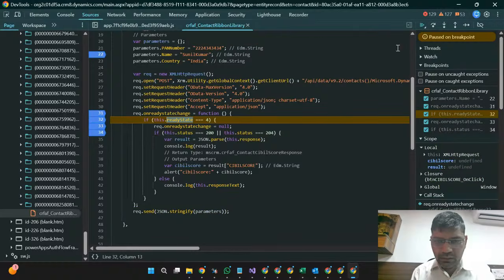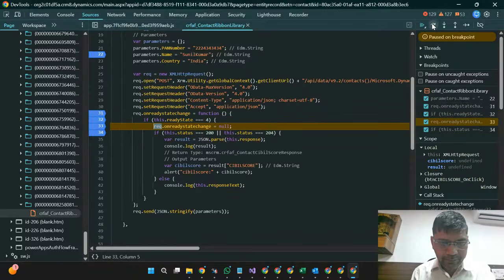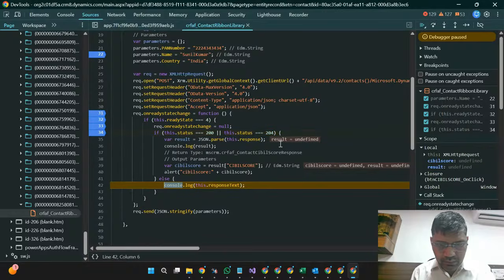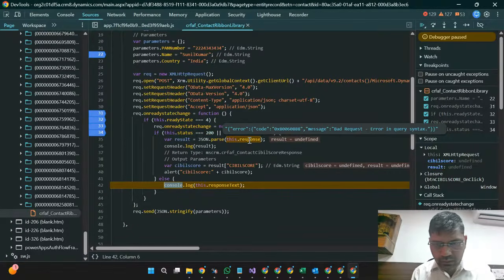So let's see. Status is 4. What is the response here? Bad request. Error in query syntax.